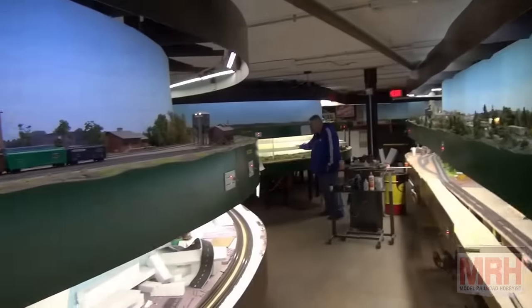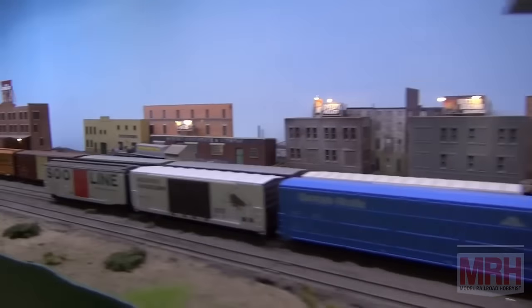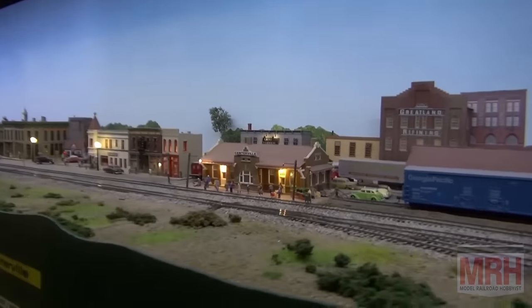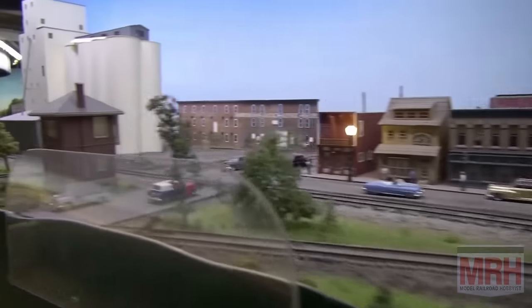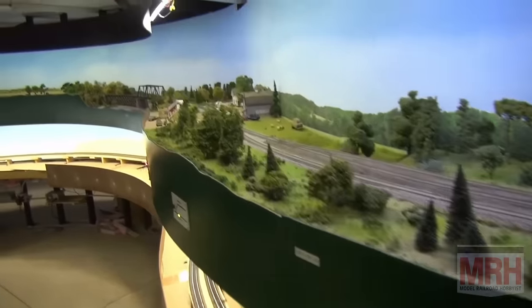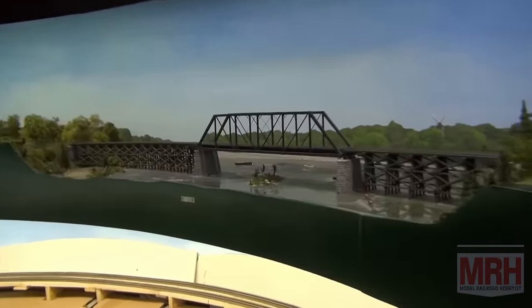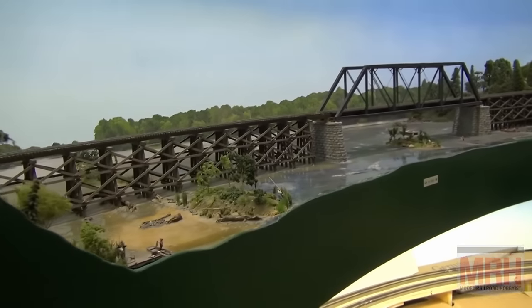So it took 25 people to operate this layout? When the lower level is fully operational, it would probably take almost 50 people to run it. And you've got that many members? We do. Getting everybody here at once might be a challenge, but we'd also have guests — a lot of guests come on a regular basis. With associates, we've got close to 100. We have 80 regular members plus associates.